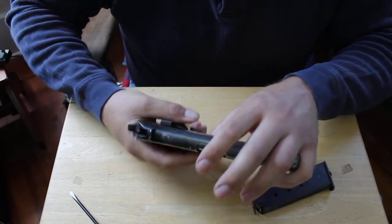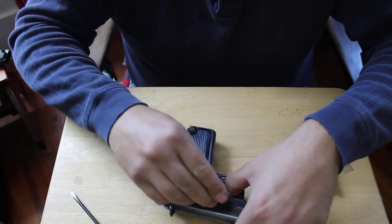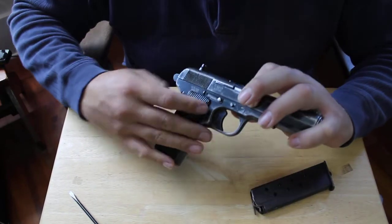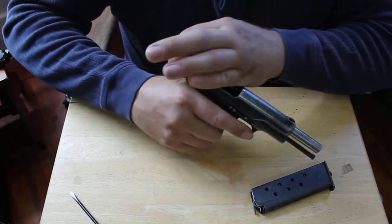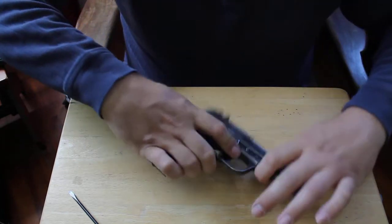Okay, and there, make sure that little hole is empty. Just give it a little pressure. Push it in from this side and shake it, and there it goes in. We take this clip, push it back here, lock it up, cycle the gun, make sure everything works, put our magazine back in, and we're done.